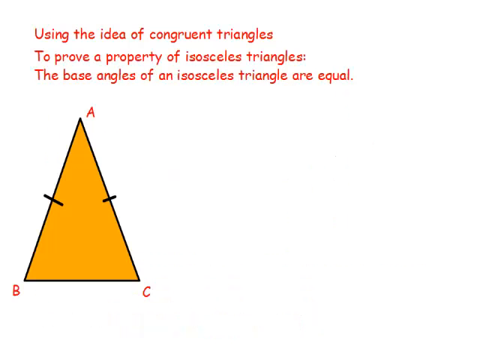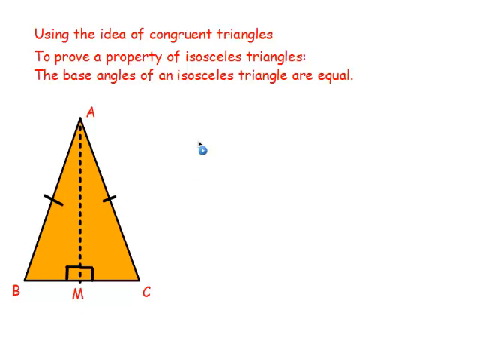Another use is here. We've learned that with isosceles triangles, the base angles are equal. Now you've discovered that by experience, but here's a proof of it. We can divide this isosceles triangle into two triangles by drawing a line from A perpendicular to the base. Let's show it's perpendicular, showing the perpendicular signs. And now we've created two triangles. Let's label this point here M, so we can talk about the two triangles.